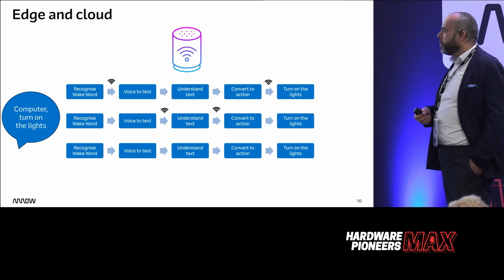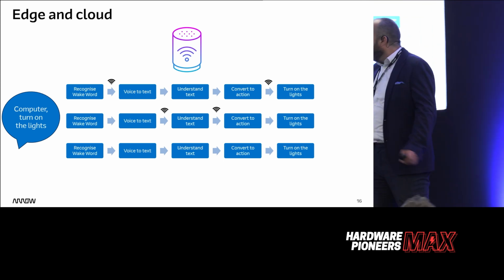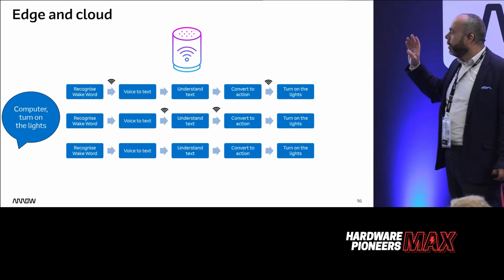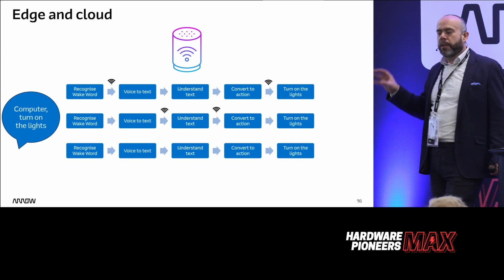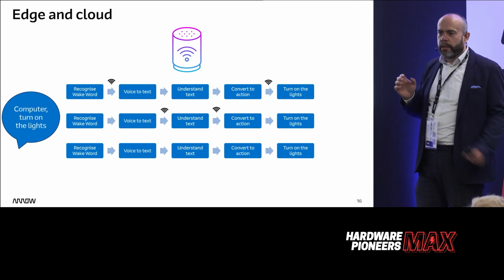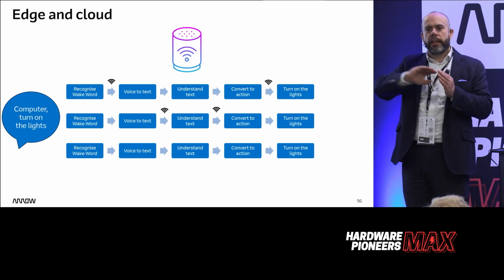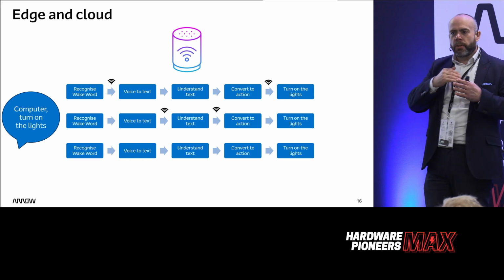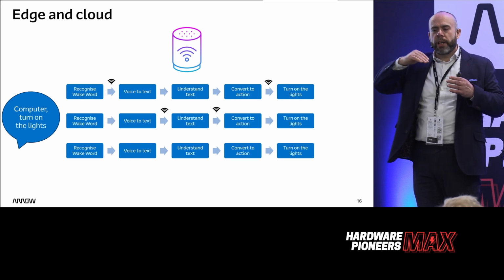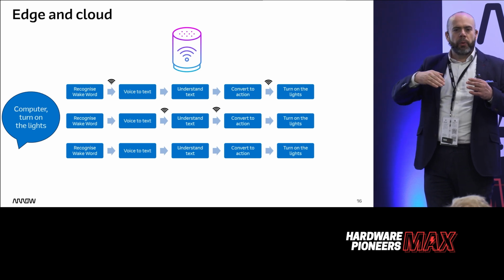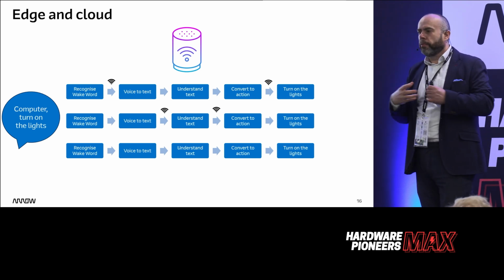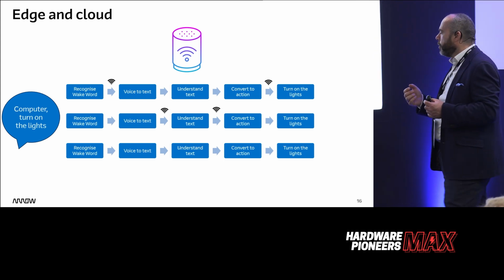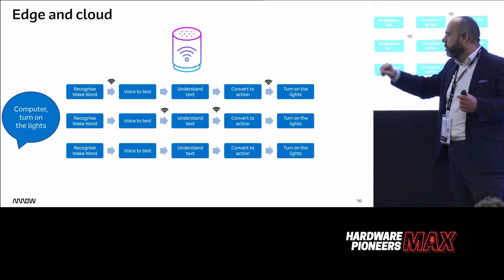The more recent versions of the Echo change that a little. They have enough AI intelligence inside to do the voice to text. Now, I'm sure you can imagine the amount of data you're no longer sending if all you're sending is text rather than sending voice. I mean, it's massive. So because you're sending substantially less data, you also massively improve your latency. I'm sure most of you have interacted with these voice assistants and they seem slow. And a lot of that's to do with the connectivity. So this reduces the amount being sent and also reduces the latency.